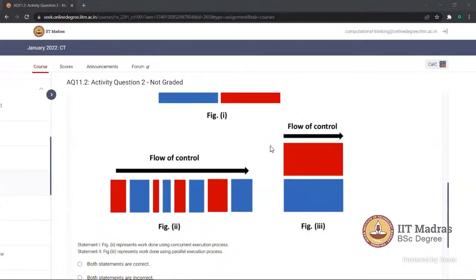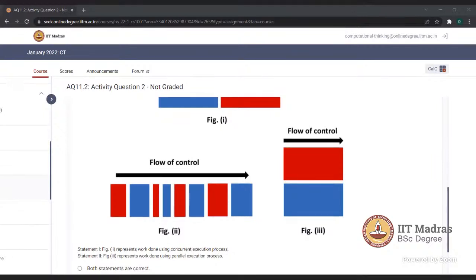Otherwise, it will be too complicated, because when we do that, the hardware also comes into the picture, right? RAM and so on. Yes, sir, in that case hardware is the most critical aspect. And in computational thinking, we are not focusing on anything related to hardware. So let's not go to that level of detail.